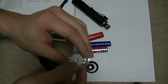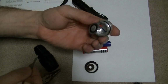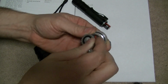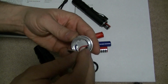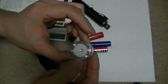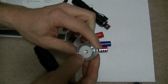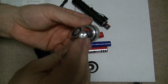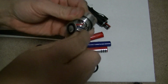What you can do is turn it over to the other side, pry it over a little bit without tightening it. Get it in the center and then push this down tight. I still don't have it quite in the center. Move it just a little bit more.